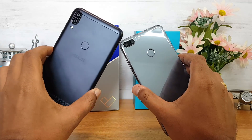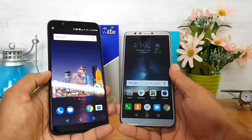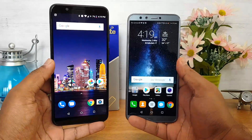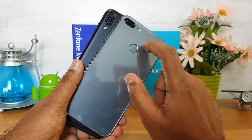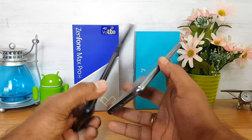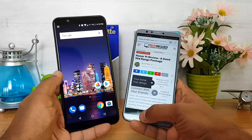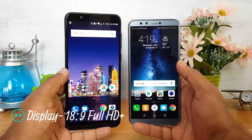If you're okay with a larger display and bigger screen, the ASUS ZenFone Max Pro M1 is a good choice — there is a considerable difference in size and weight between these two devices. Looking at build quality, both devices have quite good build quality, but we would choose the Honor 9 Lite because of the glass finishing and overall fit and finish, which looks more premium. That covers design and build quality.